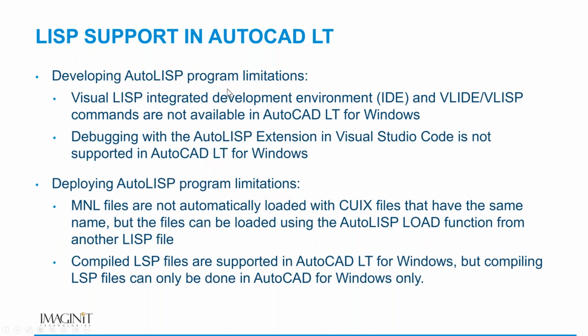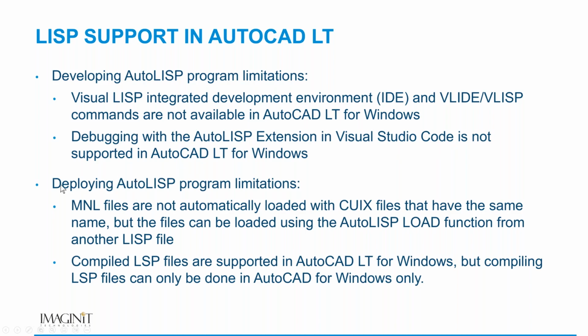So developing Lisp programs, the Visual Lisp integrated development environment. The old IDE, VLIDE, and VLisp commands are not available in AutoCAD LT. So you're going to have to do all of your Visual Lisp basically without the interface, so you're not going to have the VLIDE interface. You're not going to have Visual Studio Code. You can install it, you can execute it, but you can't do debugging inside of LT with it.